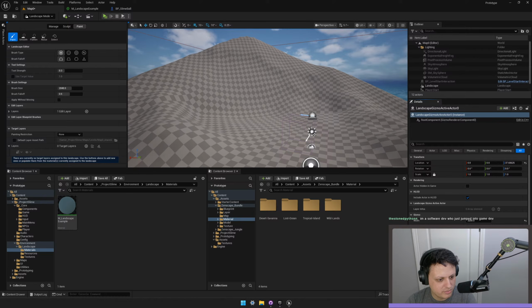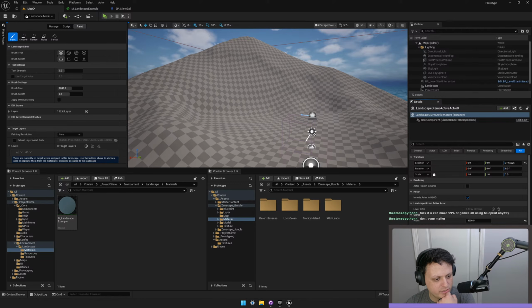I'm a software dev who just jumped into game dev. Oh, well, we're both kind of beginners in different aspects, I guess, just for game dev specifically. I am not a software dev. I have some basic programming principle understandings. But no, I'm definitely not a software developer. Absolutely not part of my main profession. What kind of projects do you work on that you've just jumped into game dev? Is there a specific project that you jumped into doing this for, or are you just teaching yourself?